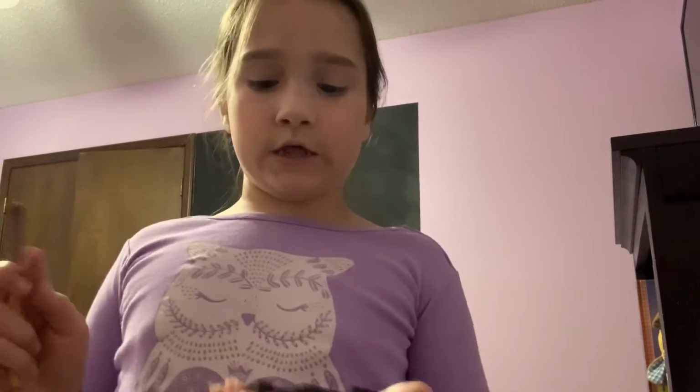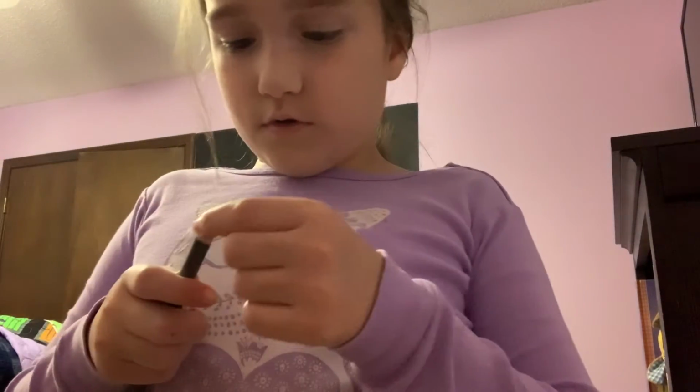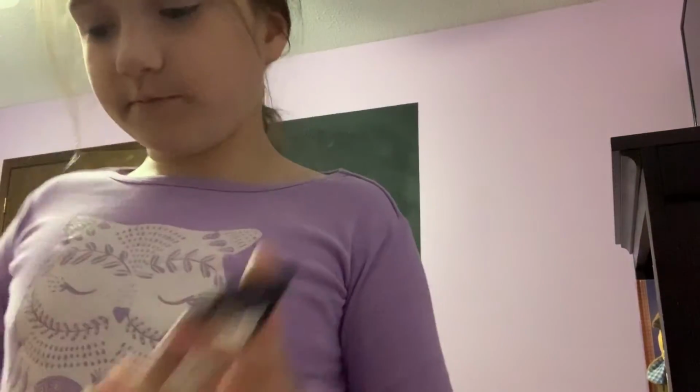All right, time for our next color here. We're going to be using, let's see what I'm working with here. Oh, okay. So we're going to be using this kind of skinny brush, I guess, right here. And we're going to be dipping into a little bit of this pink here. Again, just taking a little bit of that on my finger, swiping it on my hand, make sure that's the right color I want. And I think it is.